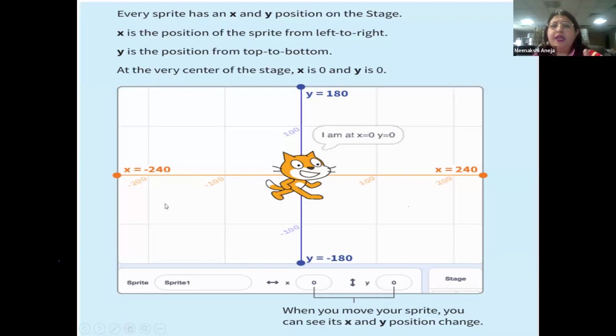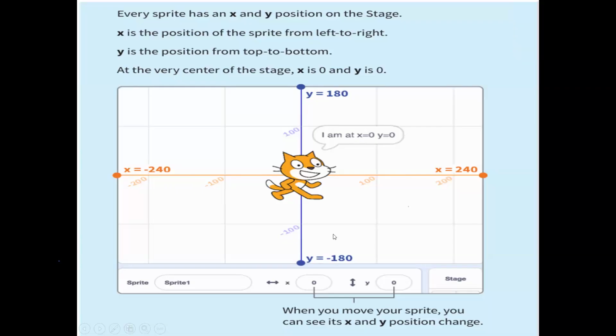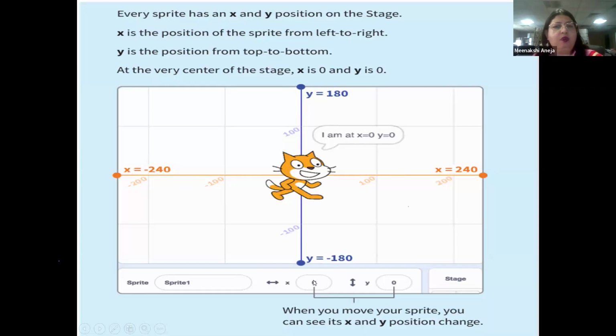Similarly, if you want to move your sprite in the upward and downward direction, then we have the y-axis for the same. With the help of the y-axis, by putting the value here, you can change the position of the sprite accordingly, right? Here, we can do it manually whenever we add any sprite and want to set its position. But we also have blocks in the coding part, where we can specify the position of X and Y as per the requirement of the programs, right? So the coordinates are very important, and that's why we are provided with the X and Y values.